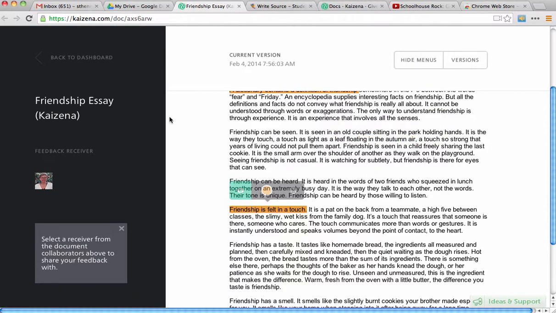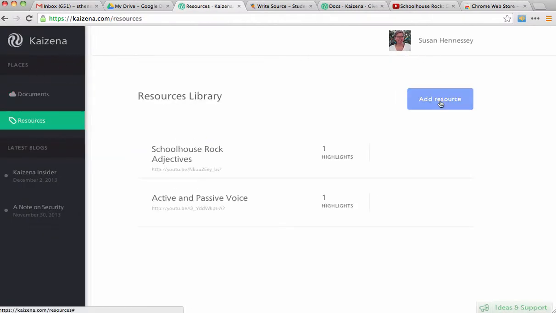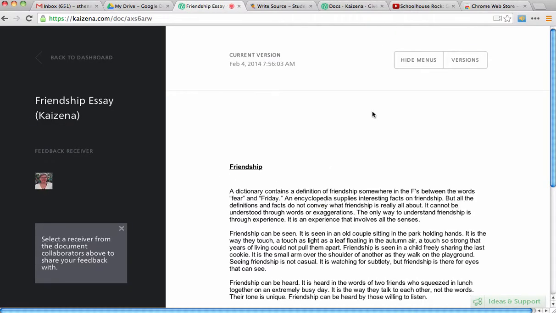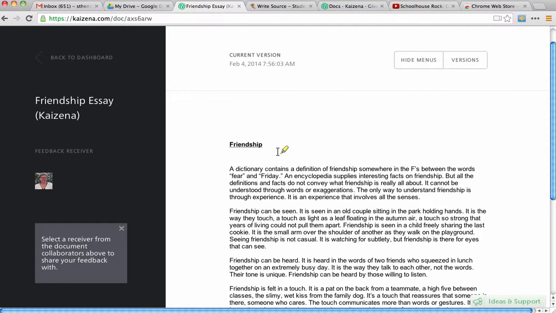So I can go over into my dashboard here if I want to, and in my resources I can always add a different resource. I've got both of those grammar videos there, or right within the text of the document. When I'm working on this friendship essay, I can go out and add that link again too. So what will happen is when I've got this friendship essay up, anything that I'm working on with students, over here, if the student's name had been put on that, I'm working on my own document right now, but if I'd worked with a student, it would say Carrie H's, send here to Carrie H.